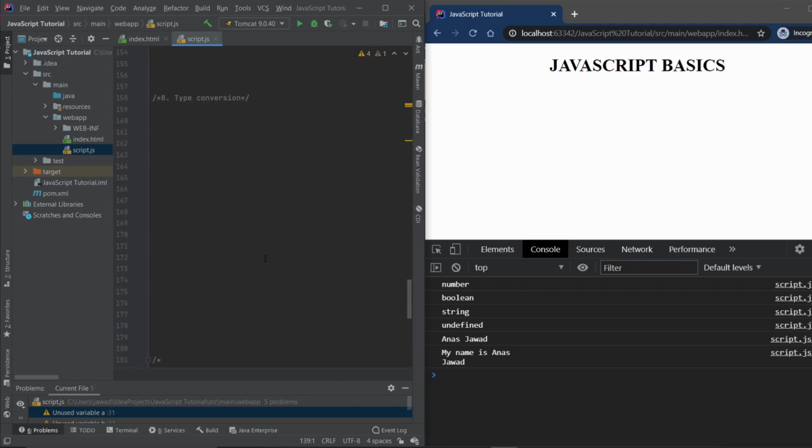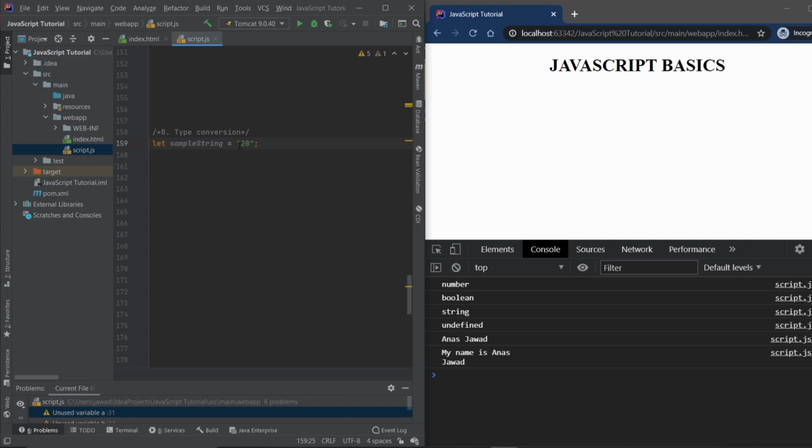Next, we have type conversion. We already know that there are different types of variables when it comes to JavaScript. So for example, when I do something like this, sample string is equal to "20", what exactly is the data type for this variable?